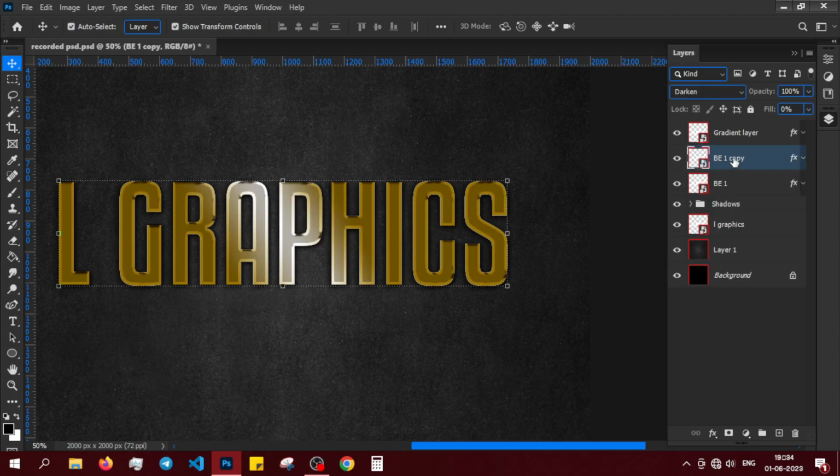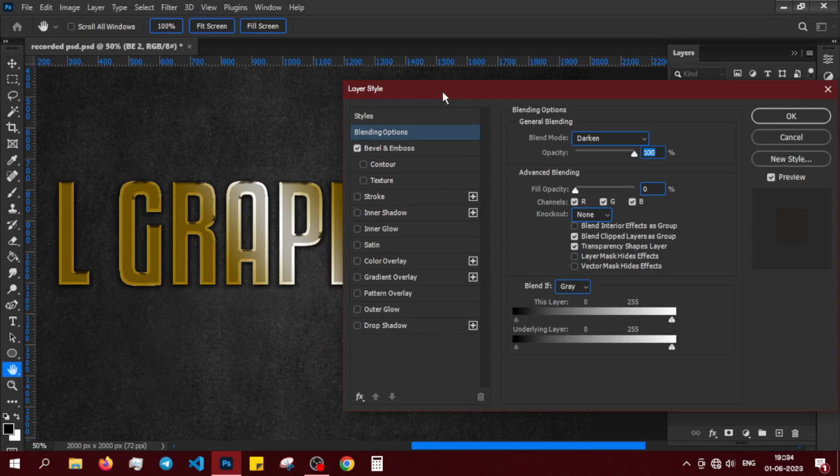Duplicate the bevel and emboss layer, place it on top, and rename it. Go to blending options, go to bevel and emboss, and follow the process.